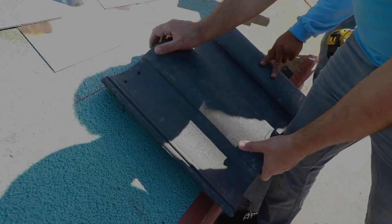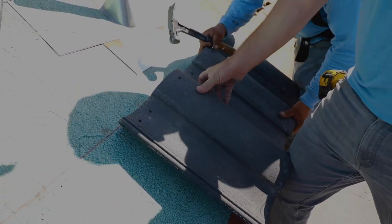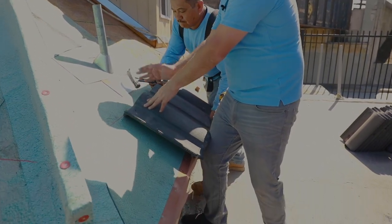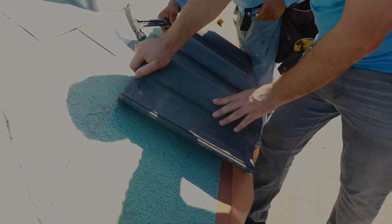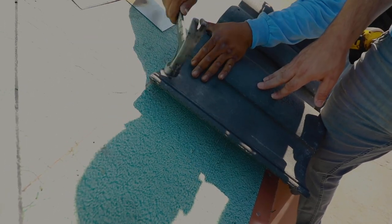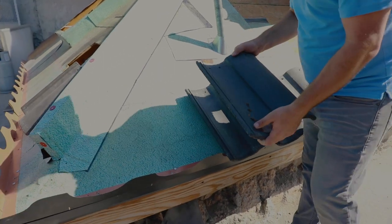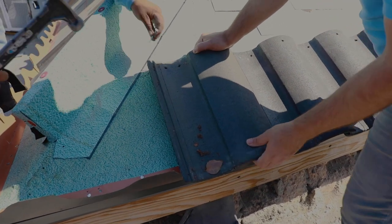What we wanna do is install 3 tiles. Essentially what we're doing here is using these 3 tiles to make sure that we're squared off with our chalk line. Because with one tile you can kind of move and bend. With 3 tiles, you're stuck. So once you have it in the right place, there's no way around it. We've got essentially our baseline settled right now. Going past these, it makes it just a lot easier. Once we have everything set up, you're just again popping it in place and nailing it down.